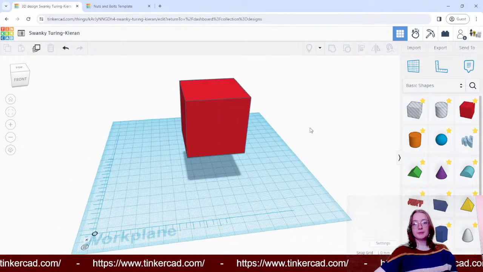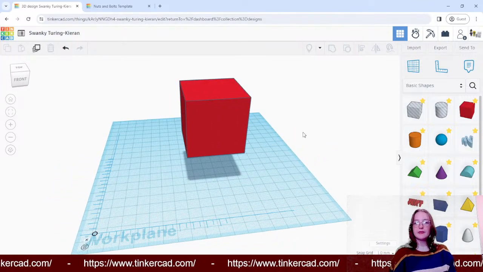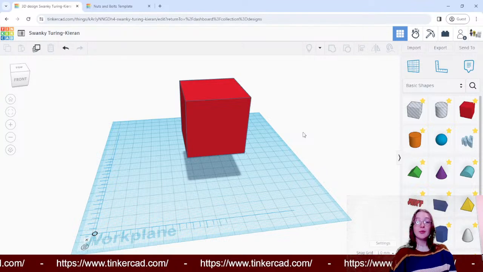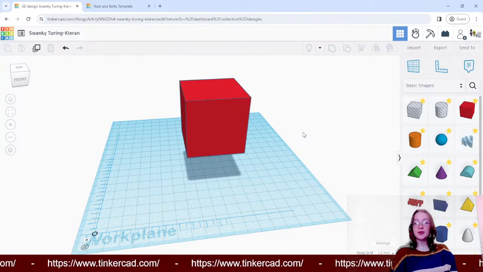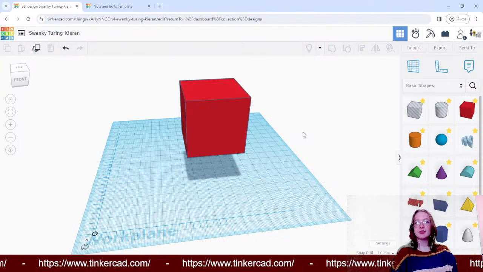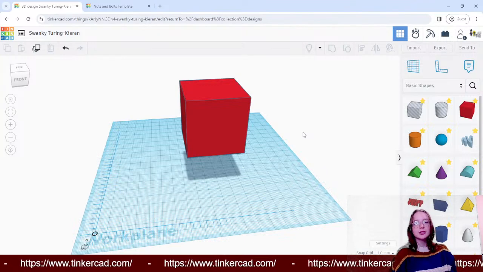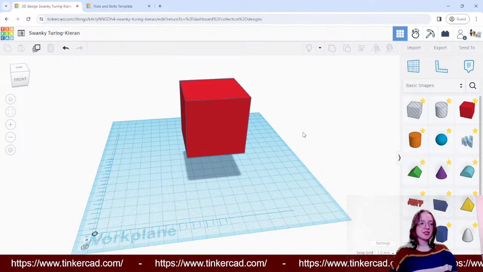So, you might be wondering, what's the point of making the cube float? Why would we ever want something that's not on the work plane? This will be impossible to print. It would be. This cube would not be able to print, and the 3D model itself is just kind of useless because it's a cube, but it's floating a little bit, so not really helping us out much on that front.